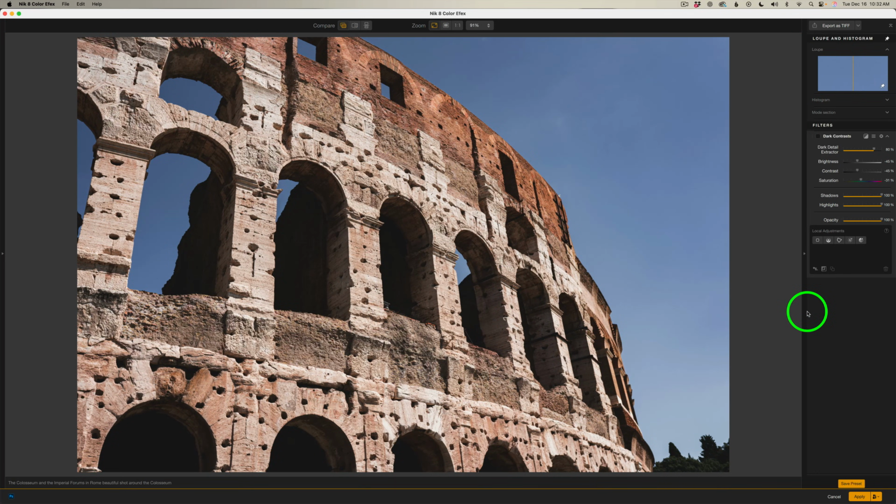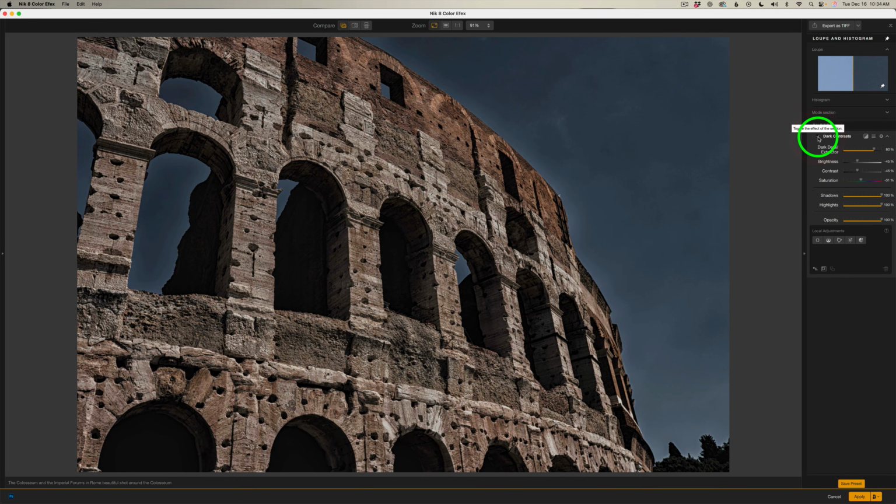Now, let's try it on this image, see if we can bring out some detail in the darker shadow areas of the image. It's already got a lot of detail, but let's see if we can help it even more. I'll go ahead and turn on the filter by clicking this box. Now, these are the default settings, but you see the halos around the edges here? You've got to really watch that, especially when you have a lot of edges. And I like this detail.